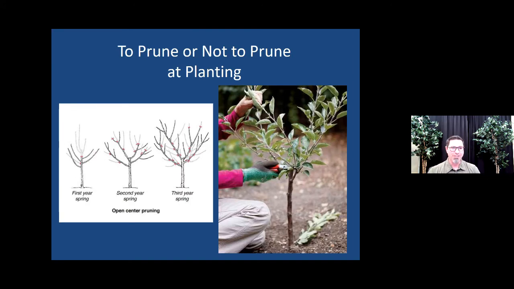Now, one of the points of contention when it comes to planting fruit trees is whether or not to prune at planting or not. I recommend keeping your fruit trees as small as possible for proper care. Once a fruit tree gets big, it becomes really difficult to take care of it well. You just can't reach everything. You can't monitor everything well. It becomes harder to pick the fruit, harder to prune.